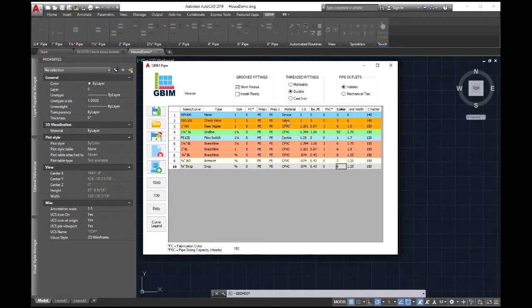We can run various different forms of underground, but typically I just use CPVC for underground. I might use what I call a grid line in order to do that. So that would be a GP, which is GBIM pipe GP4, number 4. That would be the command to pipe that. There's other ways to pipe it as well. It is a grid line. We have commands for running grid lines. I'll show you how to do that.